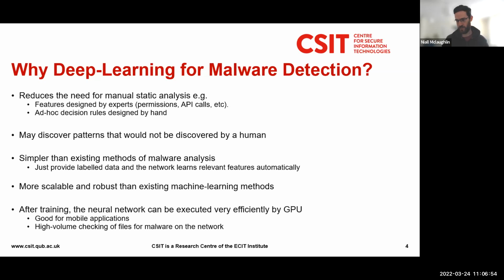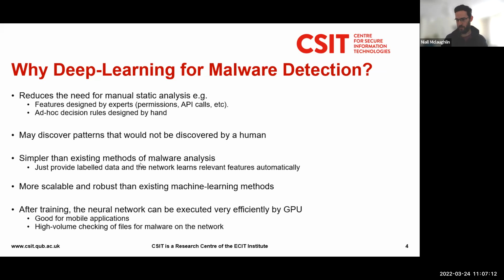This may be a double-edged sword, and I'll come back to discuss this a little later when we talk about explainability, because when it discovers certain patterns, it may be discovering spurious correlations in the data rather than something which is actually important. So we'll come back and discuss that later when we talk about explainability.